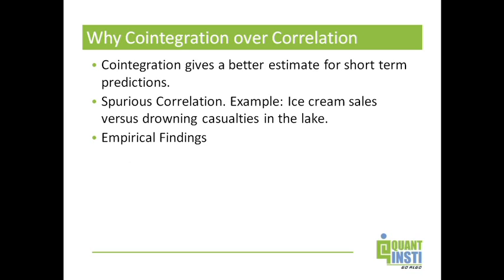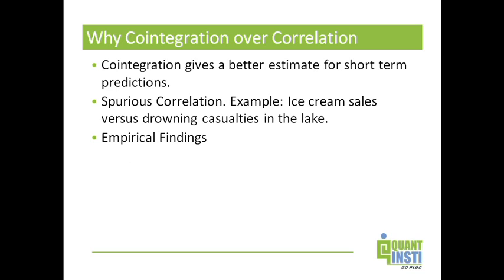Now the catch here is that if it was only the heat which was the determining parameter for both of these processes, in that case it was okay. It would not have been a very spurious thing. But what makes it spurious is that it might not be just dependent on the temperature, right? It might be dependent on other things as well.